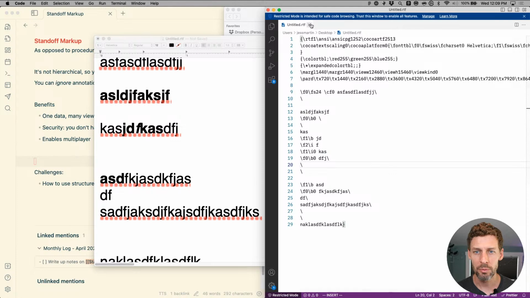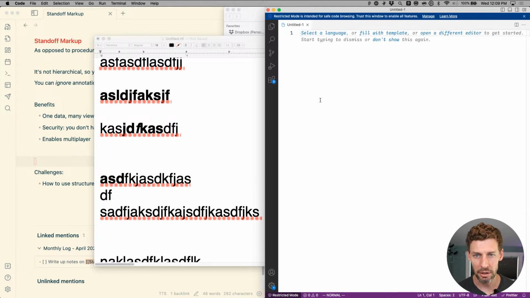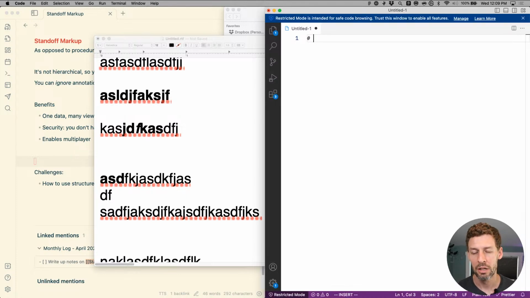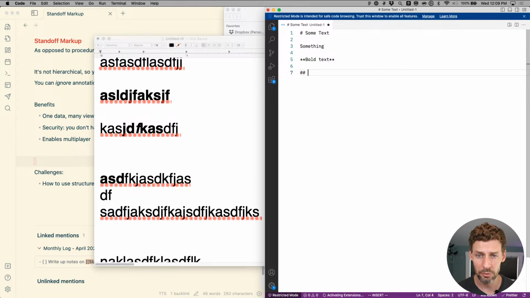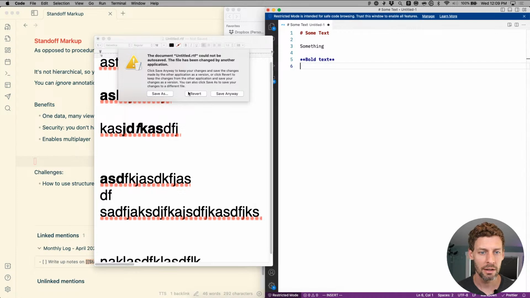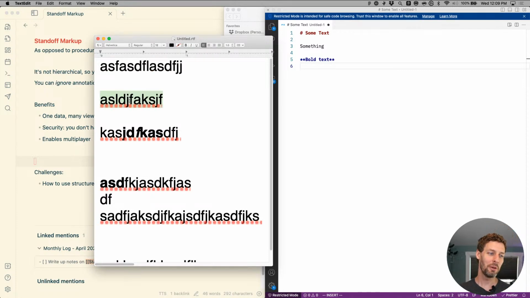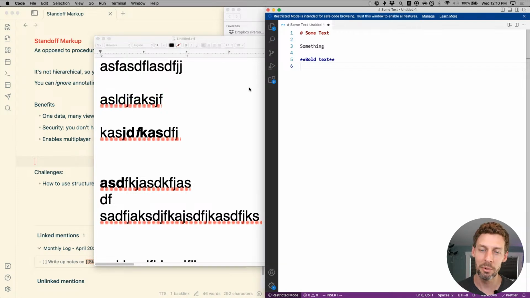So what most of us are actually familiar with writing these days is Markdown, or many of us developers anyway. So we're writing a file here, and we're coming along with some text, and you've got things like bold text. Now, there are all sorts of problems with Markdown. I'm not going to go into those today. It has been changed by another, let's revert. Ha ha ha, we unbolded that. So it recognized the file system change and reverted. We unbolded it by editing it directly.